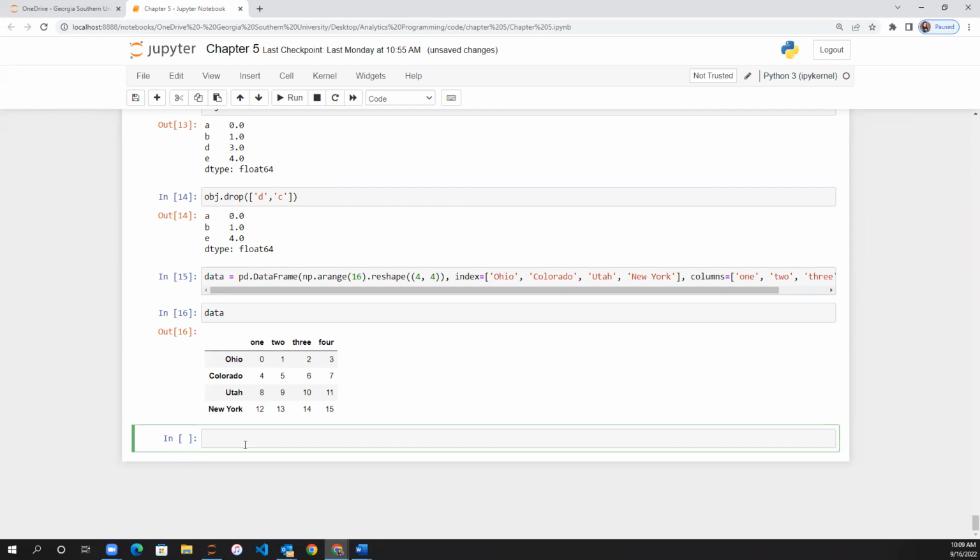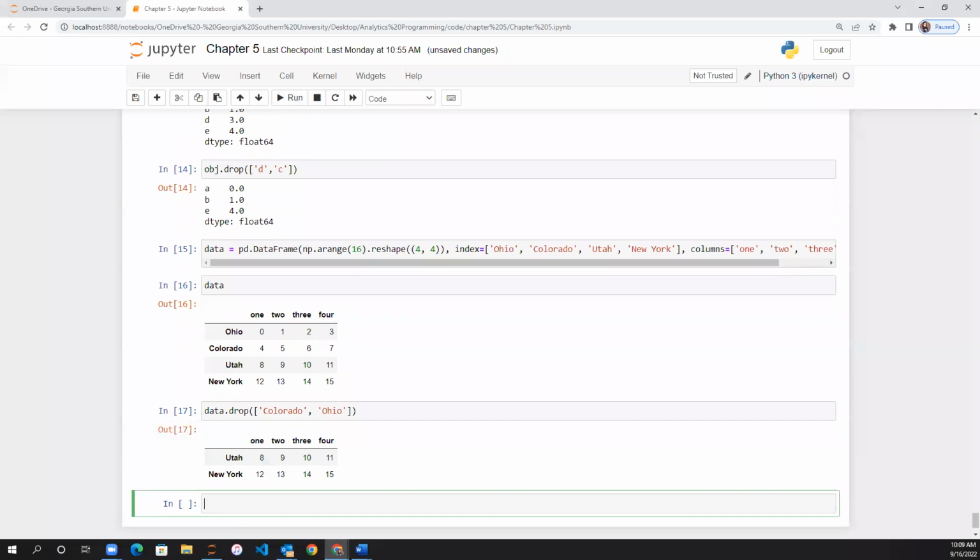Let's see how we can use the drop method to delete rows first. You can see that the rows have the states, right? So let's delete the rows. I'm going to delete Colorado and Ohio by using the drop method.